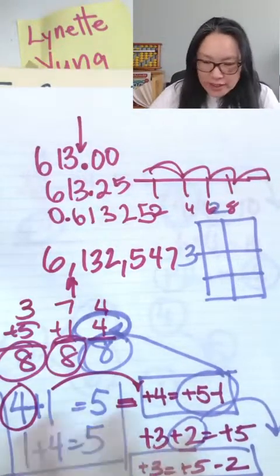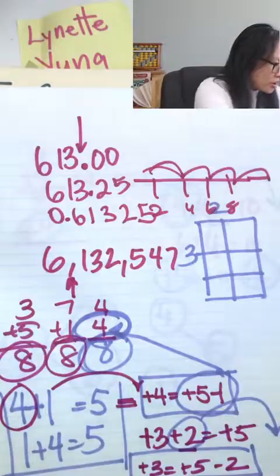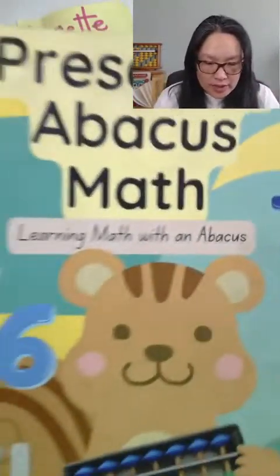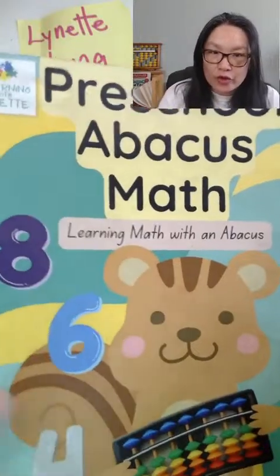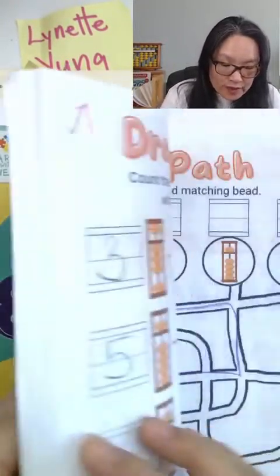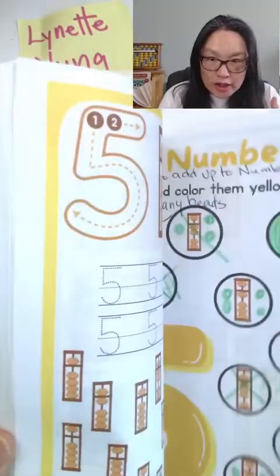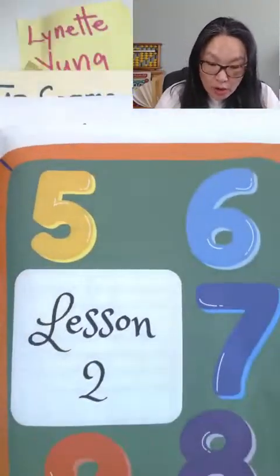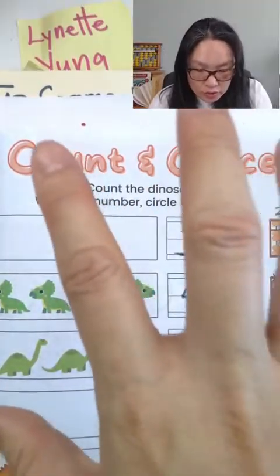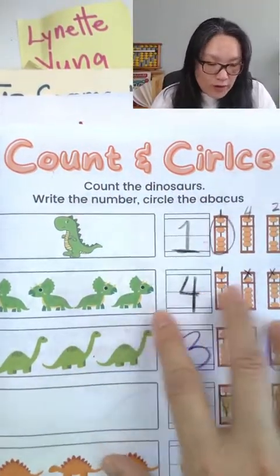Before I started going down this path, we usually started kids at 5 because we wanted the kids to learn their numbers. But I actually wanted them to go further. So I start children at 3. The reason why was because I wanted them to start learning how to count on the abacus. So I wanted to provide worksheets to start the kids when they're 3, 4, and 5.